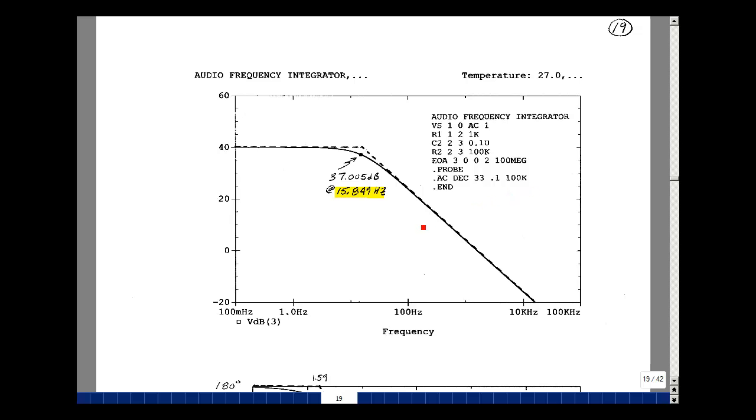I think I'll figure out how many decades that is. From 0.1 to 1, to 10, to 100, to 1,000, to 10,000, to 100,000 is six decades. I'll divide 200 by 6, and you get about 33. About 200 points on the graph. See that smooth line that's over here. I found the 3 dB frequency and found that to be about 15.849 hertz. Again, I have a finite number of points here, and this is the closest to being down 3 dB from the 40 dB that I have at low frequencies.